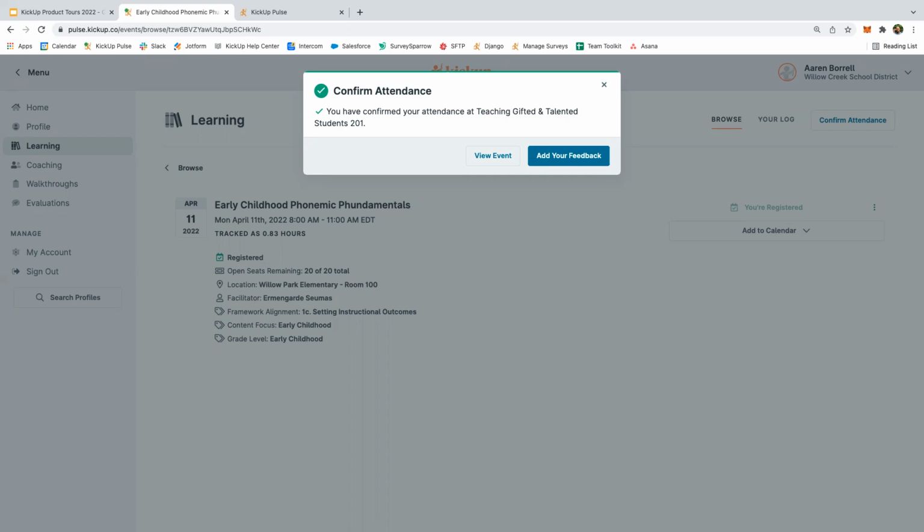Yeah, and I think I would just share that we do have this confirmation code. There are also ways to manage the attendance as an event facilitator on your own, so you can still confirm who is there. If there are some concerns about people being consistent and going back and handling that on your own, there is a way for that to be managed in KickUp by the facilitator or an admin. And before I jump into some other parts of the platform, you'll also see that once you confirm your attendance, you are asked to provide your feedback.